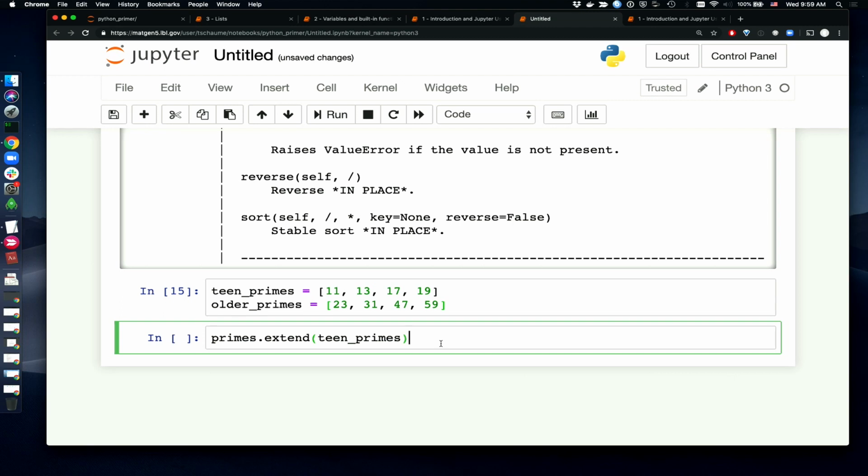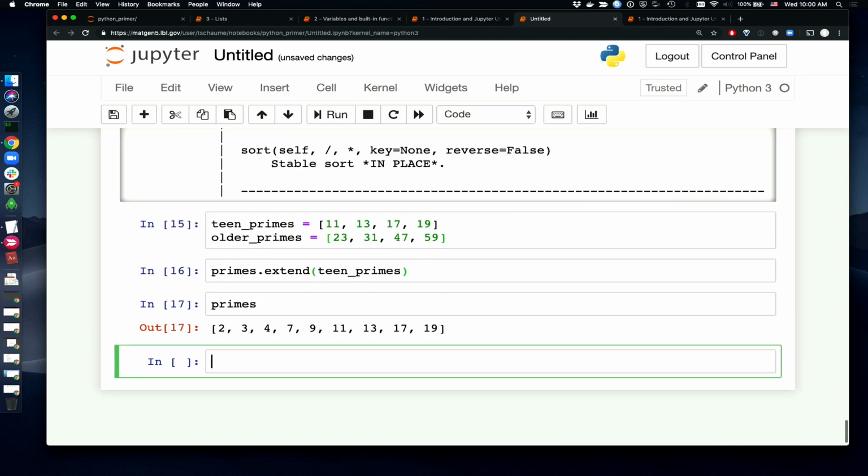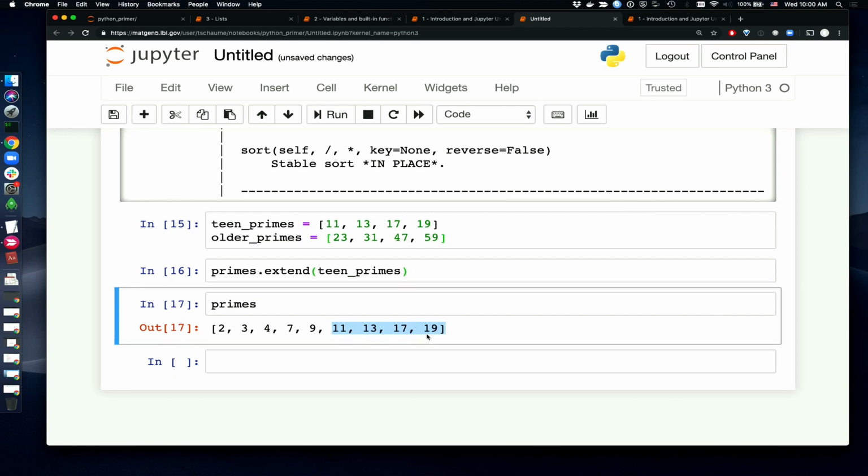And we extend this team primes to the original primes list. And if we check the value for this primes list, this team primes list will be extended to the end of this primes list.